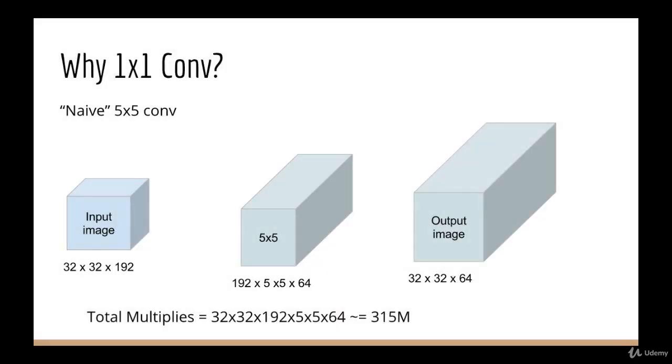At this point, the question you might be wondering is, why did we add these 1x1 convolutions in the first place? And the reason is actually very practical. Let's consider how many operations are required in the naive implementation of the Inception block, looking at just the 5x5 convolution. Now we're going to have to start putting some numbers on these, so let's assume our image is of size 32 by 32 by 192, which means it has 192 feature maps. Then the total number of multiplies we have to do, if our filter is of size 192 by 5 by 5 by 64, is about 315 million.